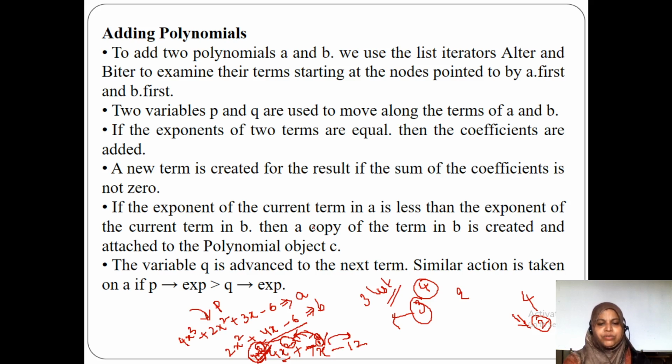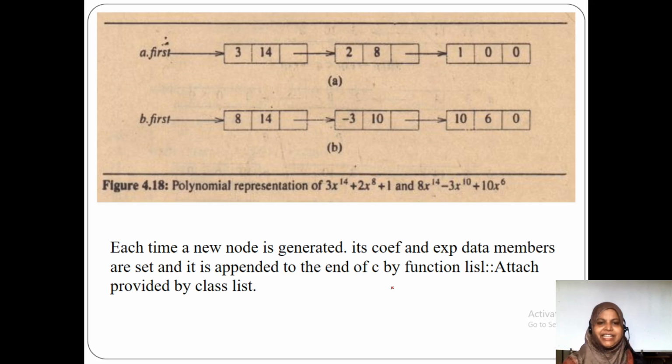Here the variable q is advanced to the next term, and similar action is taken. See here, for example a is 3x power 14 plus 2x power 8 plus 1. So 3x power 14, exponent 14 here, plus 2x power 8, so 8 here, then plus 1, so there is no x term, so the exponent is 0.